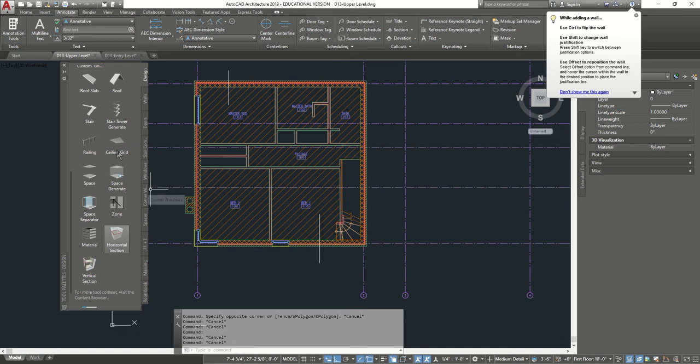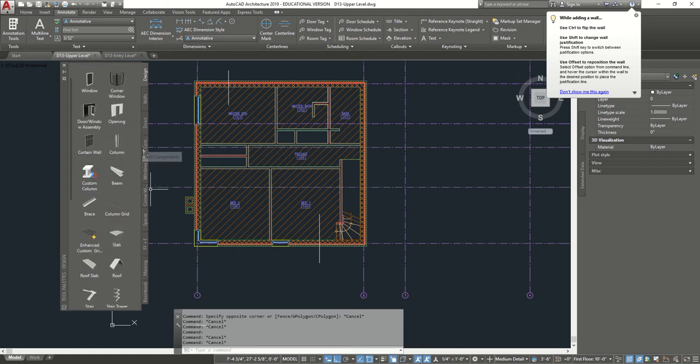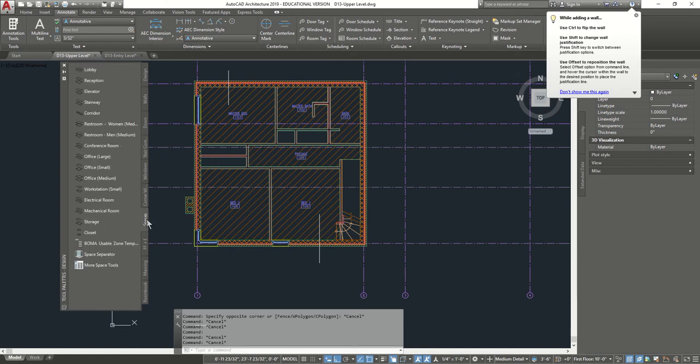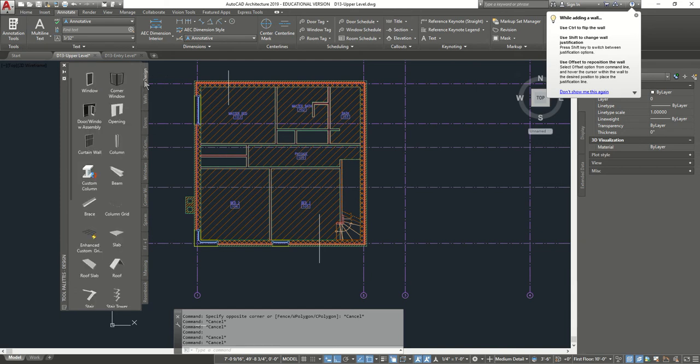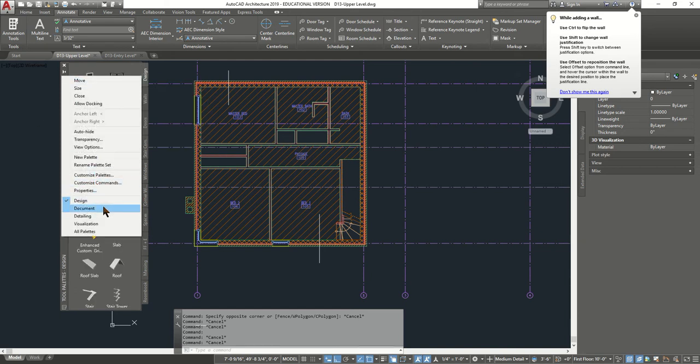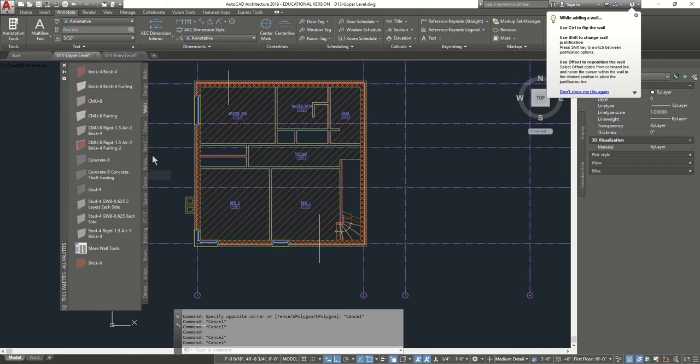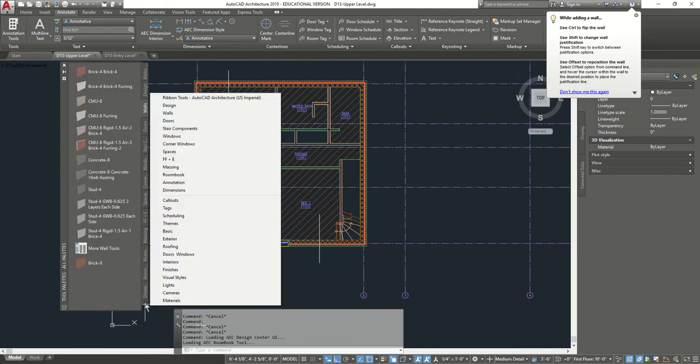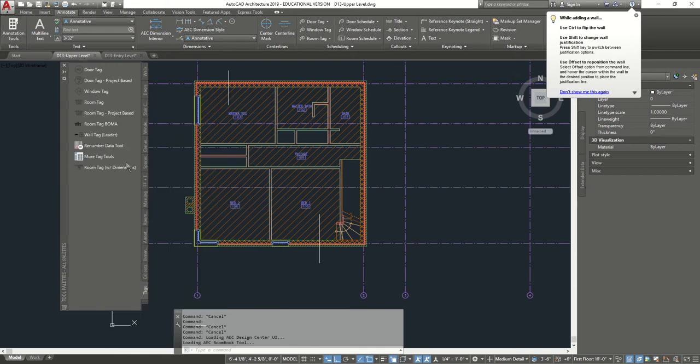So how are we going to renumber them again? We're going to use our, guys, you remember? We go to our spaces, and we're going to look for, no, was it under spaces? No, it was under tags. So where are my tags at? Design, where's my tags? Let's go do all palettes. Do we see tags anywhere? Tags. There we go. And we're going to go to the renumbering tool.